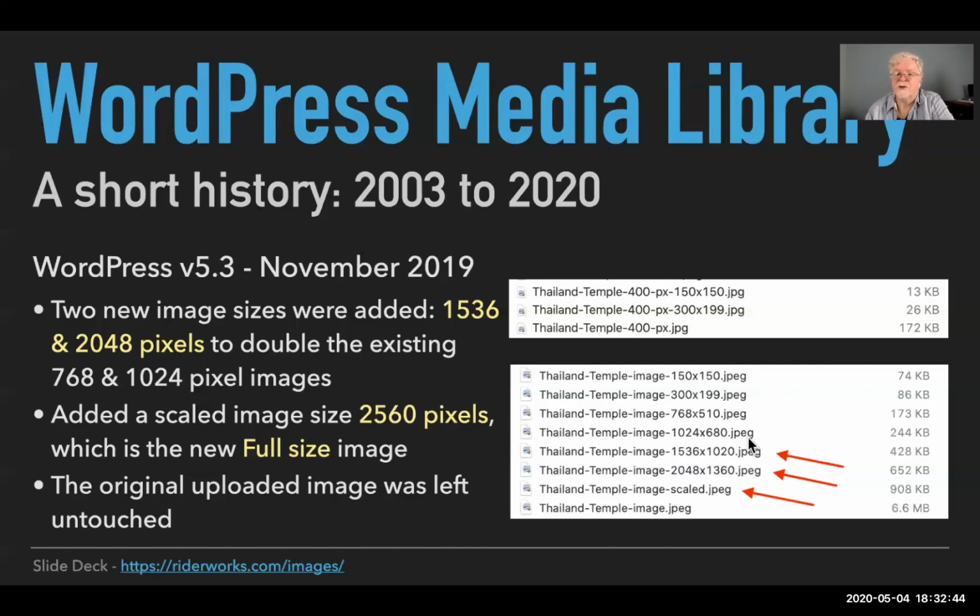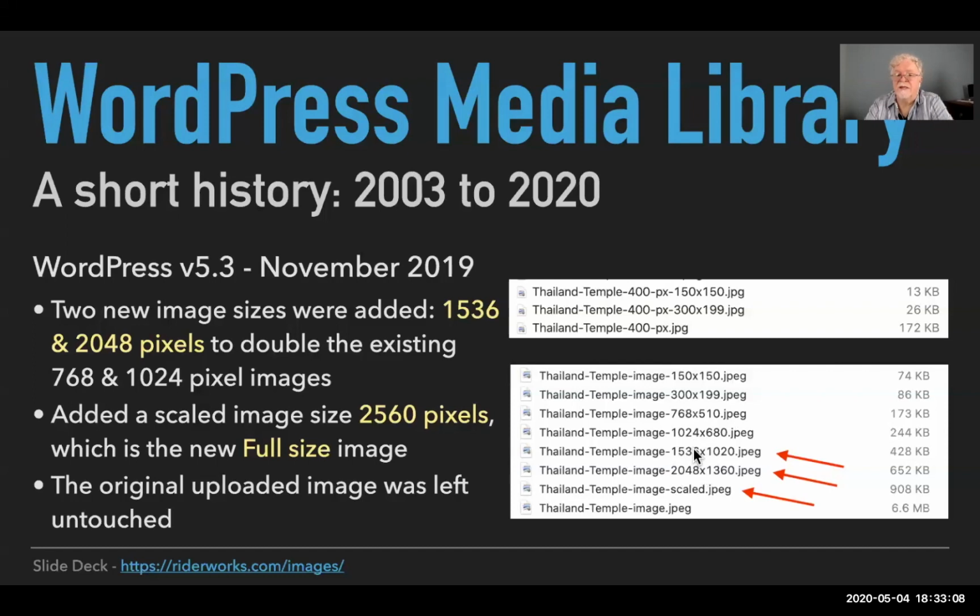But again, the interesting thing is that this 768 image, this 1536, this 2048, if you went into Gutenberg and wanted to add an image, the only images available for you to select are the thumbnail, the medium, the large image, and the scaled image, which is now called full size.